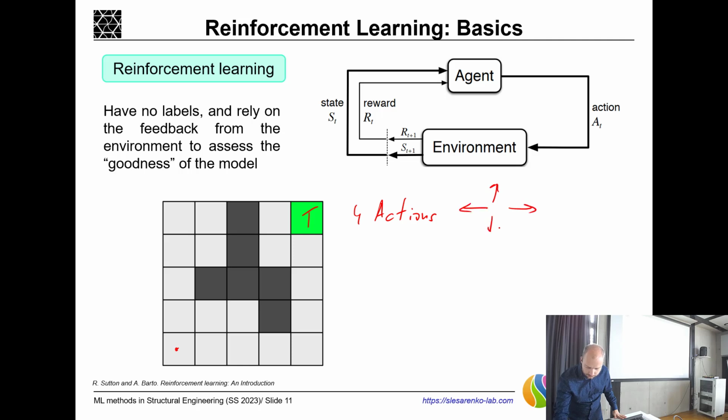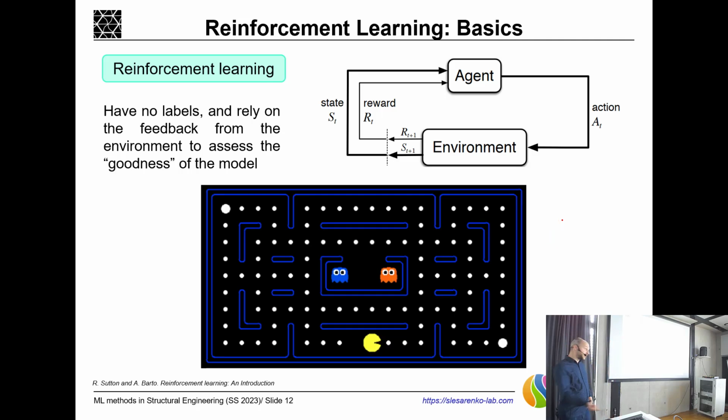Up, right, left, down. What is a state? Actions should transit us from state to state. What in this case can we describe as a state? Exactly. So we have 25 positions. Again, maybe some of them are not achievable, but a state is a coordinate, or the number of the square we are on right now. Clear? So that's a state. So we have 25 states, and one of them is terminal. Terminal means that we will end our so-called trajectory, or episode.